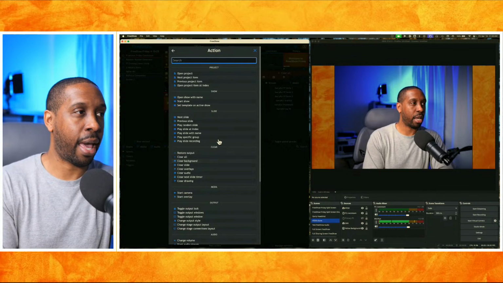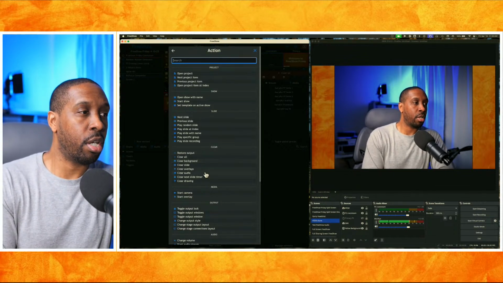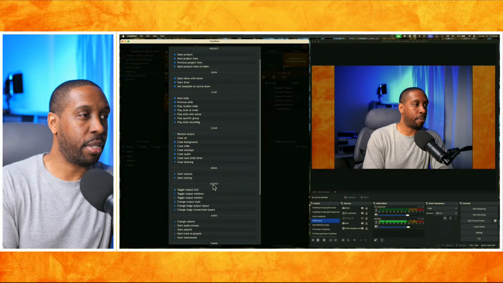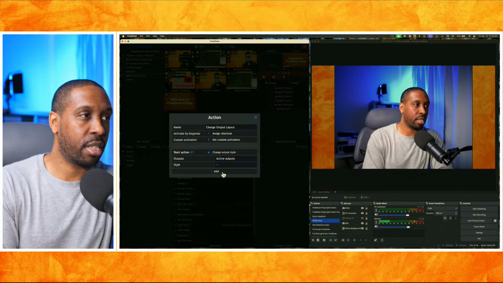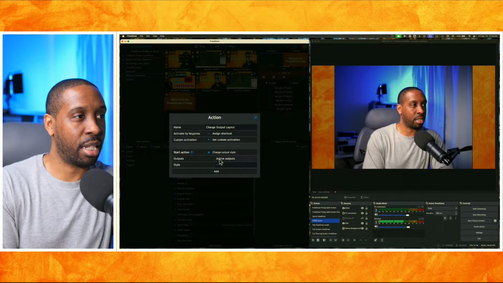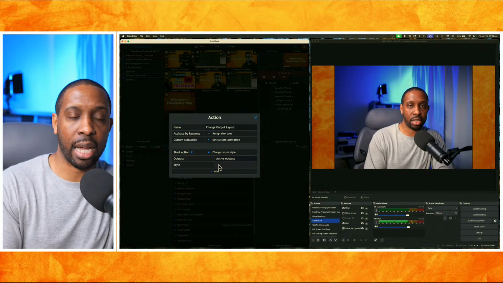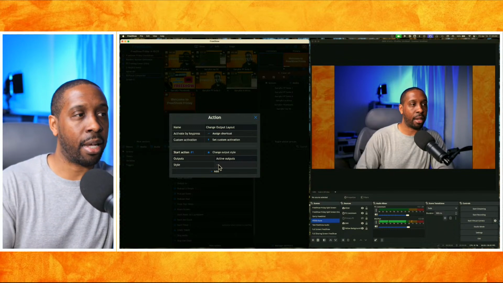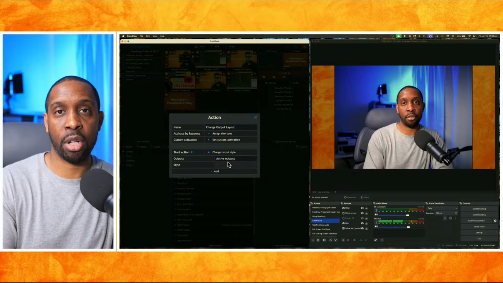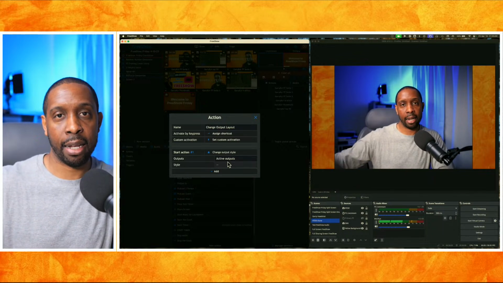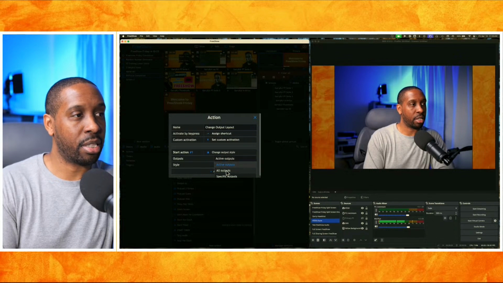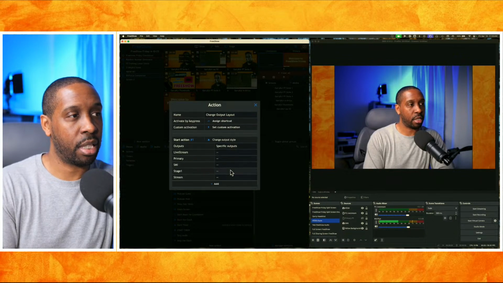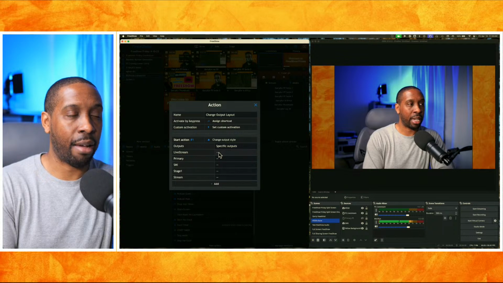And then when I say choose action, you can go here and it says output. I will go to the output section, and then there's an option that says change output style. And then it gives you an option that says all active outputs to be a certain style. I would not do that if you're going to have more than one output, like if you're going to have a live stream and an in-house screen, right? What I would say you do is you would go here to say specific outputs. And then you would literally say, I want my live stream to look like this.